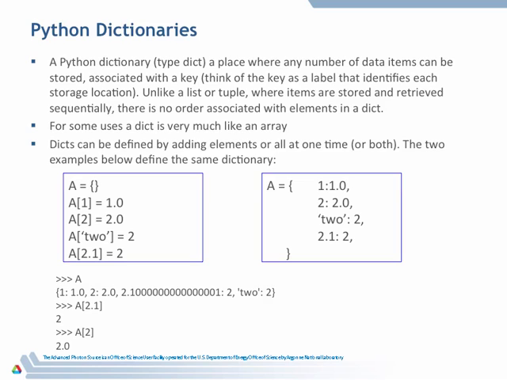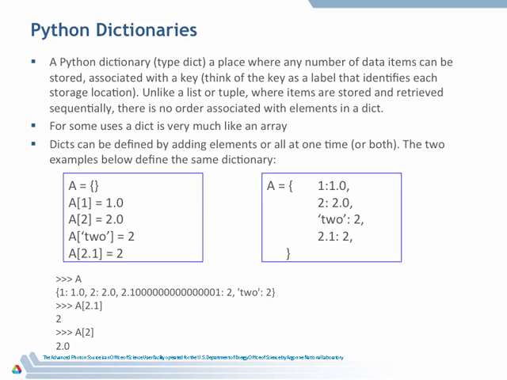And keys can be anything. A key could be a tuple. That may sound a little crazy, but most of you will be able to relate to Bragg indices, to Miller indices. If I wanted to store a table of structure factors, it would make a lot of sense to have a tuple for my HKL value, my 3. So I would have a value associated with 001 as a tuple, or 111 as a tuple. And that value could be complex. It doesn't have to be an integer or a float.